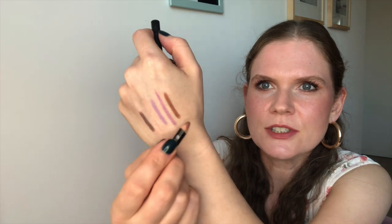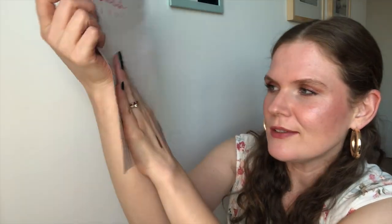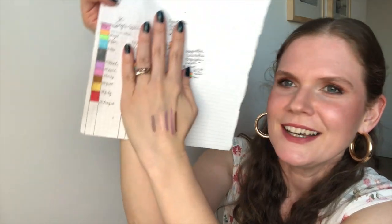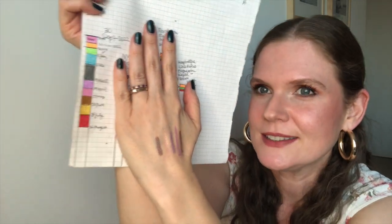Here is a swatch of that, this one here. And I'm wearing this both on my lower lash line today as well as on my lips. And that's why I think I've got quite a nice amount of progress. Without wanting to give away anything from the other ones, that red chunk you can see there is how much progress I have made in the last month. So yeah, there's not a lot left.